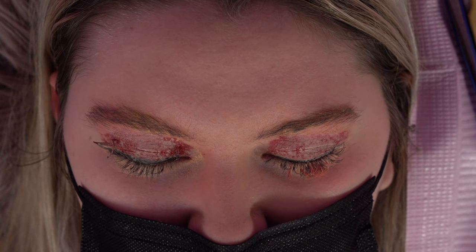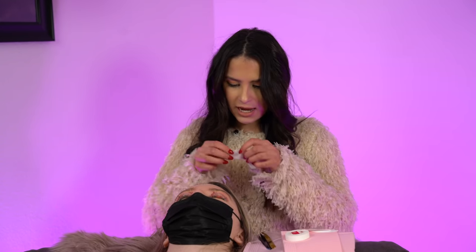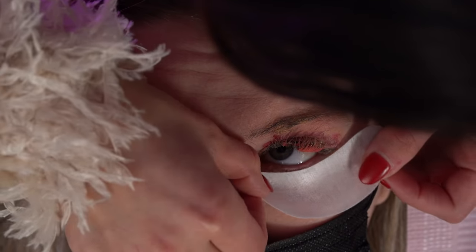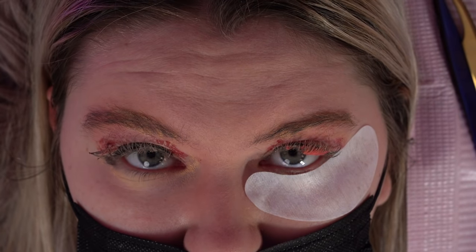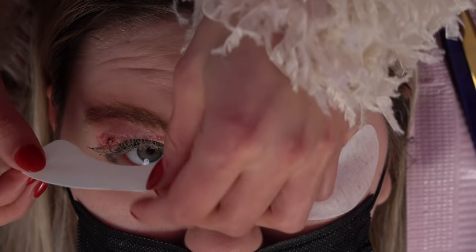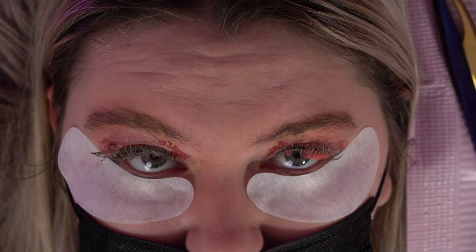all that residue off. So today I'm going to go ahead and start by putting the iPads down. So Bella, you can go ahead and open your eyes. Just look up at me. Perfect. And as you can see, even when she looks up, she has a lot of concealer, eyeshadow, all that kind of stuff that's still in her eyes. And we wanna make sure to get all that off today so she can start fresh with a new set.